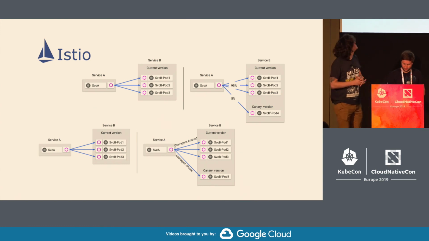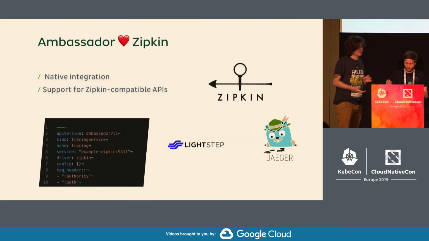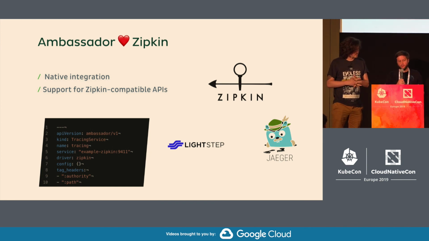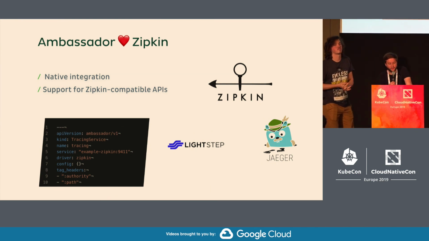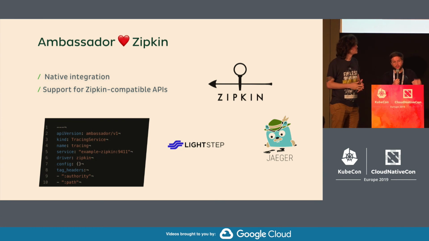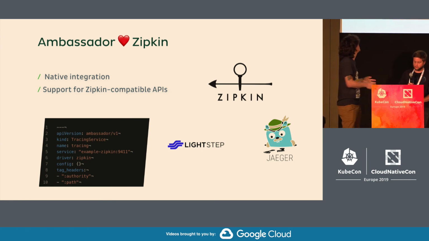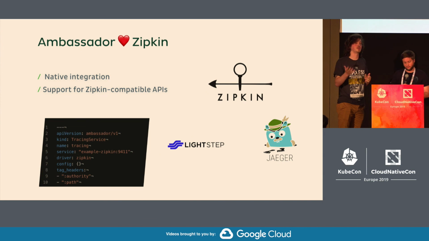And yeah, that's just one thing. We also have Ambassador integrating pretty well with the Zipkin API, taking advantage of the Envoy trace capabilities. It generates the headers to be used across the different applications, and it allows you to define a tracing service. So you can send it to external servers like Zipkin, Jaeger, or Lightstep, which will receive all this information and save it. Yes, we have an example here with some tests that we did. For example, to set a distributed tracing service, it's just a few lines of code. In this example, Ambassador will start sending out the distributed tracing details to this example Zipkin on port 9411. And with just one tracing service manifest, all the requests will start being reported. So it's pretty easy.